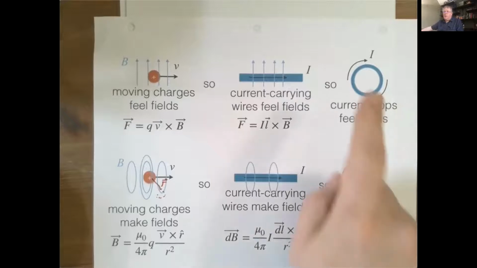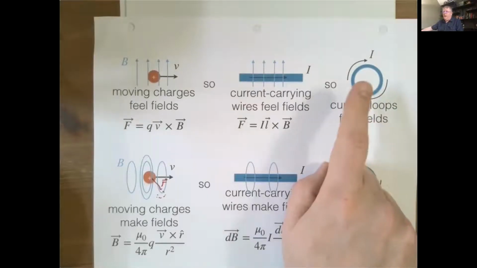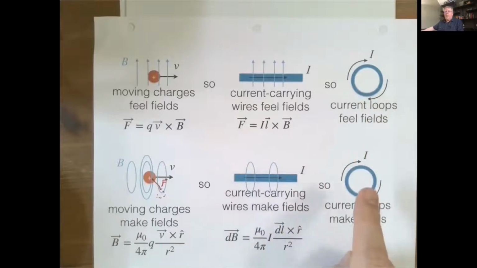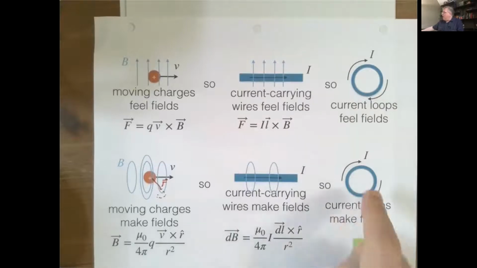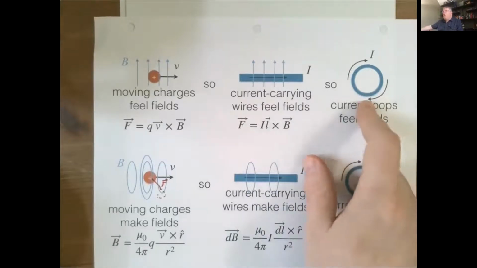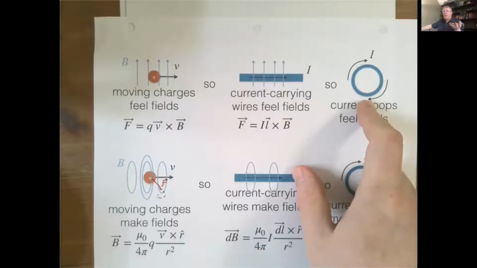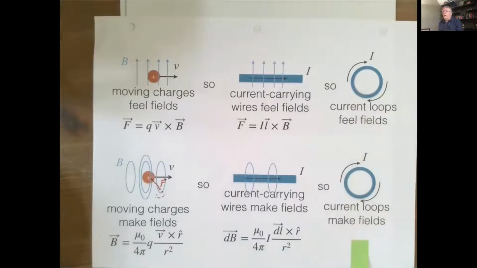They aren't the only ones we're going to discuss. We're going to discuss coils at some point, and that's going to be the goal of the next couple of days. But these are very, very useful objects to talk about, because these are the sorts of things to make. In fact, current always runs in loops, right? It's impossible to run a current that isn't in a loop of some kind. You need to complete a circuit in order to make current flow. So these are very important cases that we want to discuss.